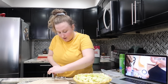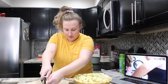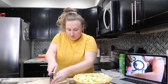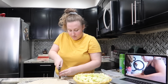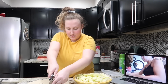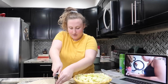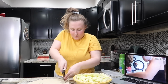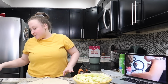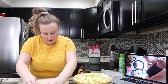So 1. Okay, so John. My nails poke holes in everything. 2, 3, 4, 5 and 6. Now this is a little lopsided because apparently my pizza cutter is wobbly, so it is what it is. I'm gonna take the longest piece.